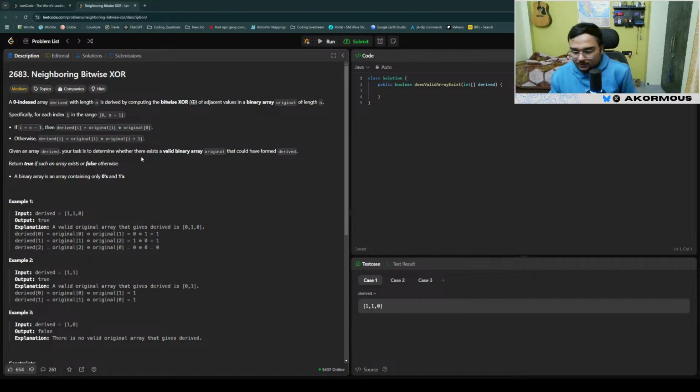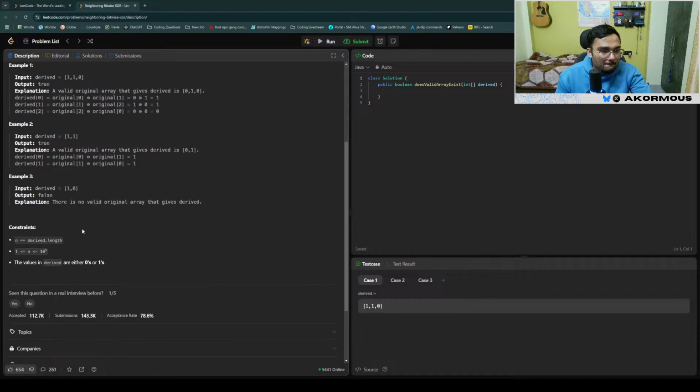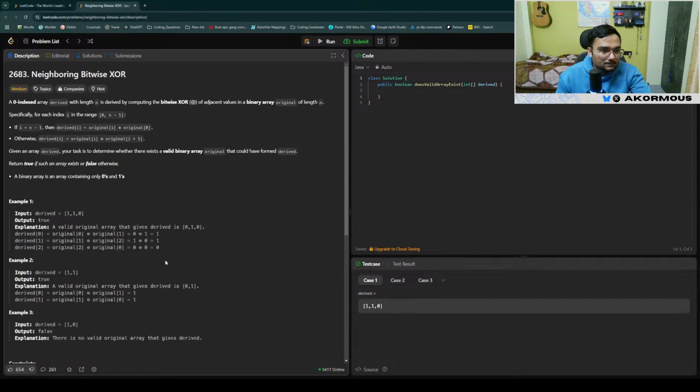A binary array is an array containing only zeros and ones. Either zeros or ones.